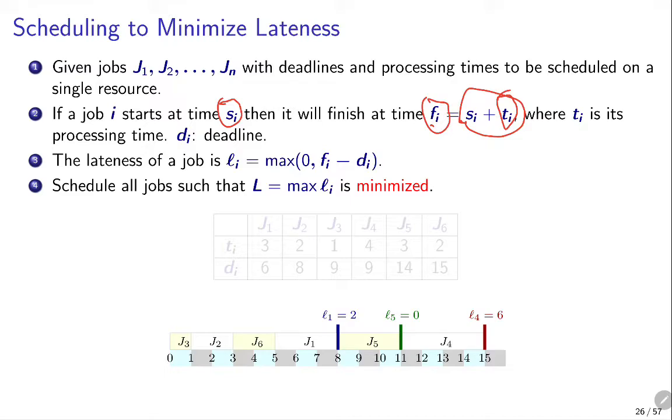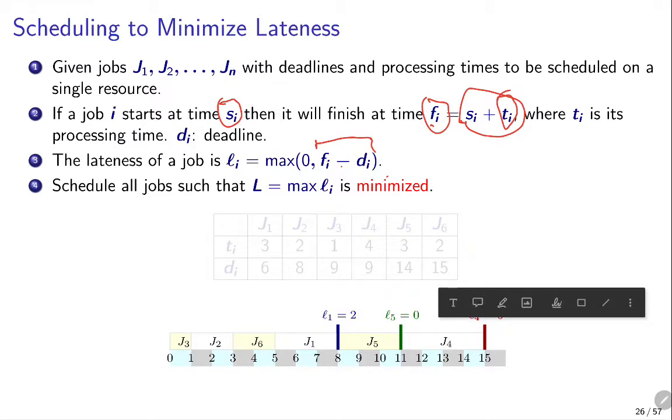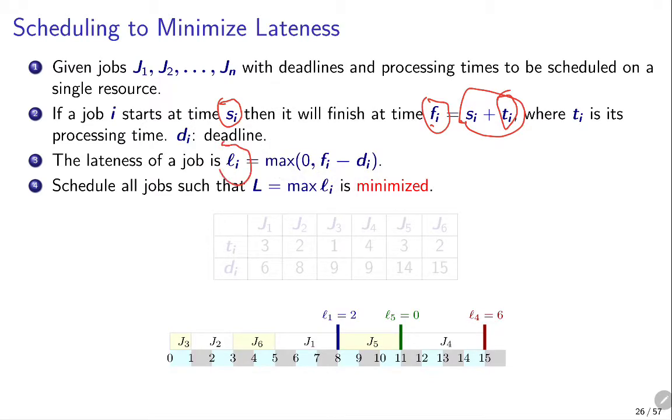Now, unfortunately, for every job, there is a deadline, Di, right? So the lateness of a job is, of course, the difference between the finish time and the deadline, right? If this quantity is negative, namely you completed the job before the schedule, then there is no lateness, so you take maximum with 0. So this is going to be the lateness of the ith job, Li. And we are trying to minimize the maximum. L is going to be the maximum of the latenesses, so we want to minimize this lateness.